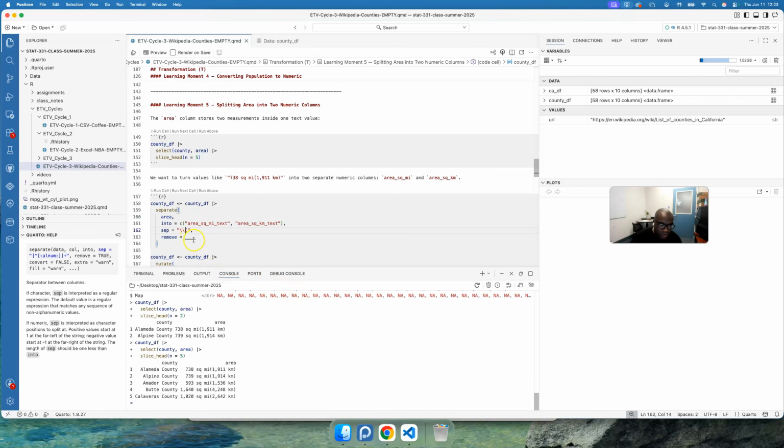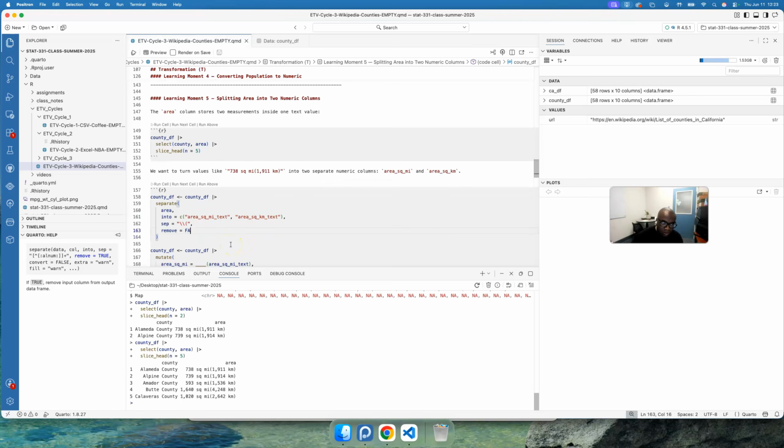And then the last thing that we're going to do, once we create these two new variables, square mileage in text and then square mileage in kilometers, is remove the old column, which is just area. So let's go ahead and do this. What I'm saying is that we're going to take area, separate it into two columns, area square mileage and area square kilometers, based on the open parentheses, and then remove area from the existing data frame.